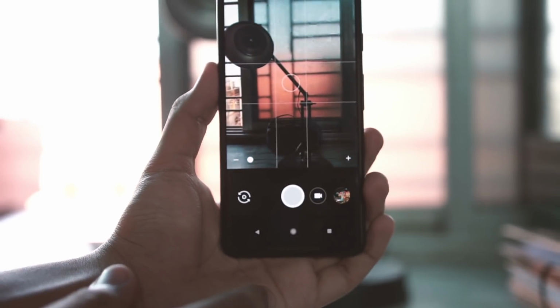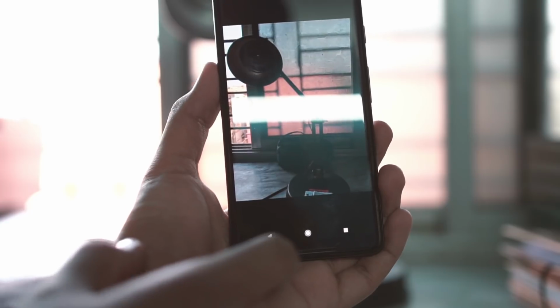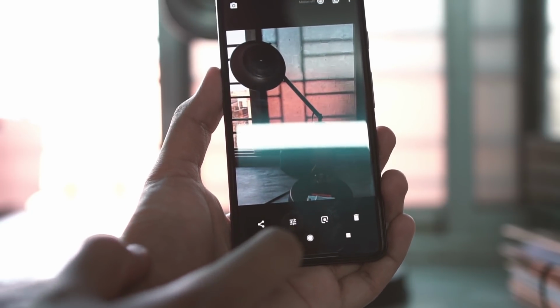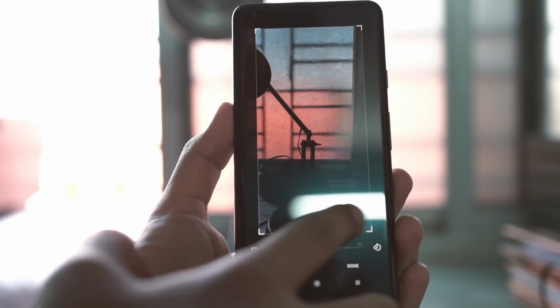Instead, what I suggest doing is click the picture at the normal zoom rate. You don't have to zoom in or zoom out, and later crop the part if you have to zoom into a specific subject. This makes sure that your subject is in focus as well as retained, because the picture's quality gets very much ruined whenever you zoom in and take a picture, especially with your phone. So crop and don't zoom.